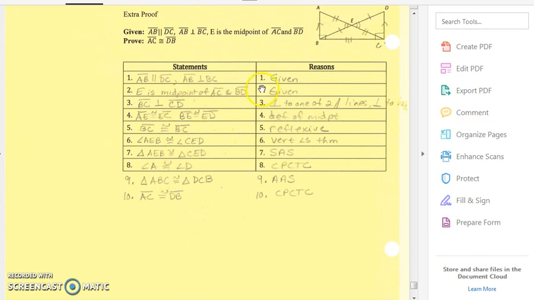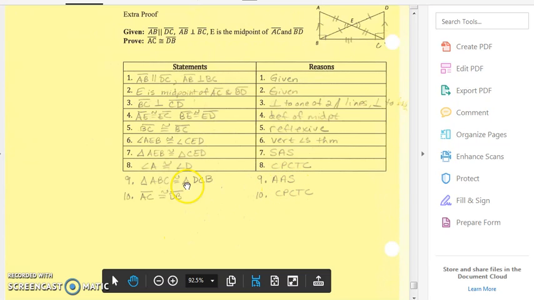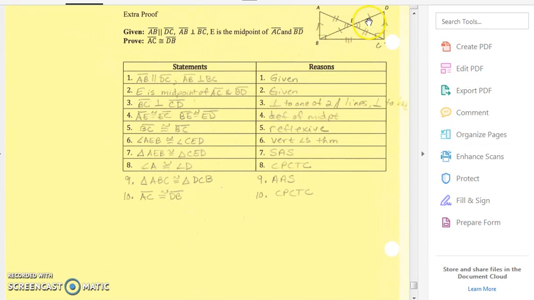And then we have vertical angles, so we can go ahead and do those. And then by side angle side, we can prove the triangles congruent. CPCTC can get us angle A and angle D, so up here and up here. And then we can prove the triangles we're really trying to get to, ABC, congruent by angle side. And then finally, the big triangles there, AC, the hypotenuse there is congruent to that hypotenuse by CPCTC.